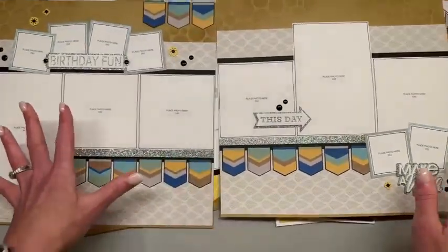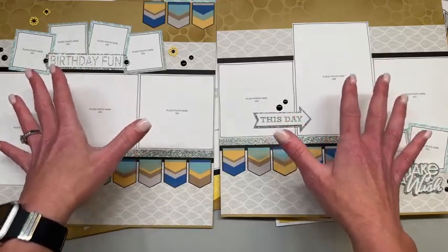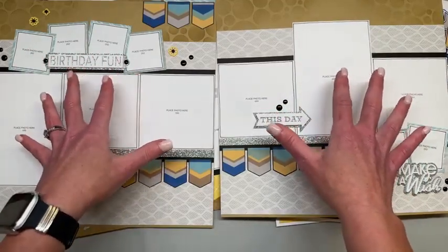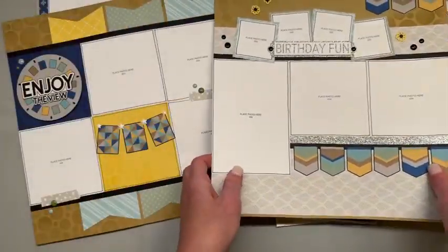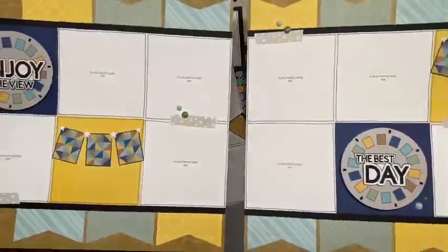And again, this one looked a little kind of bright and white to me. And I don't usually do bright and white, but you have to consider by the time we get photos onto here, it's significantly going to kind of tame it down just a little tiny bit. So I think that will look completely different when we get photos on top of that one, especially because it had a little less color than some of the others.